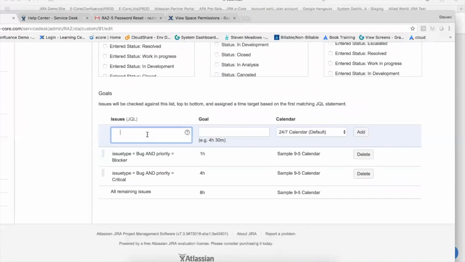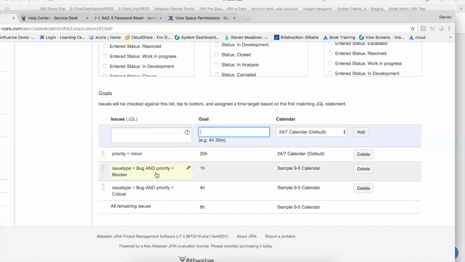We're going to put in priority equals minor, and we're going to put in 20 hours. And that's essentially it.